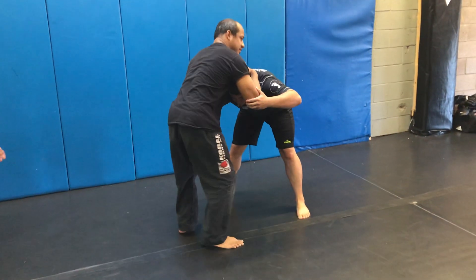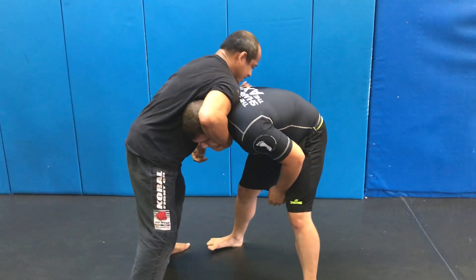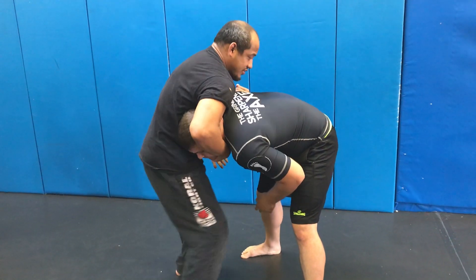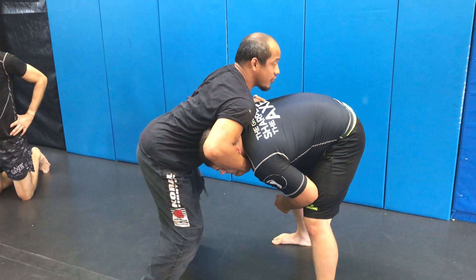If I snap him and I get kind of a front headlock, like I've got a chin strap — meaning I'm just holding his chin and my shoulder's on his neck here, but I've got this. So what I'm doing is I'm controlling this. When you're doing this, you don't want your feet real close because he'll just run through you. So I'm here, my hips are back, my hips are forward, my head's up.